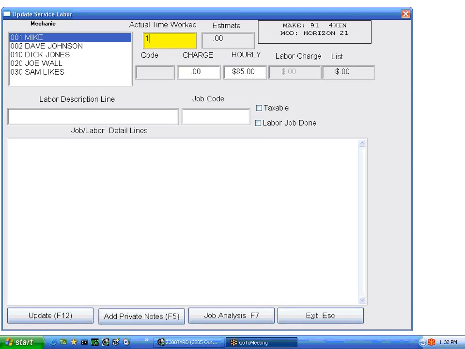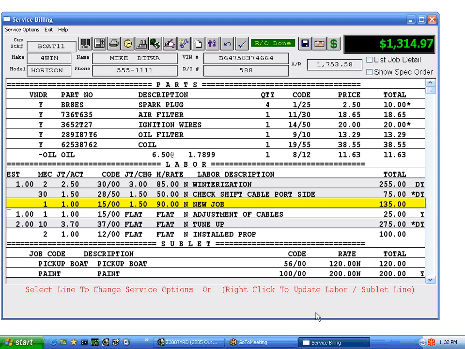If I want to add a new hourly job, same thing. Except now it says, what's the actual time? What do you want to charge the customer? That's my standard hourly rate, although if I want to, I can change it. And what did we do? And you can give it a job code or not, and if you want to go in and put in a bigger description, obviously you can put in whatever you want. We're done. There's my other job. So that gives you a lot of flexibility of just adding things right on the fly.